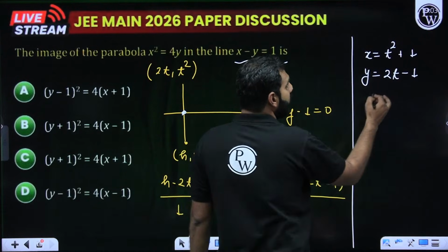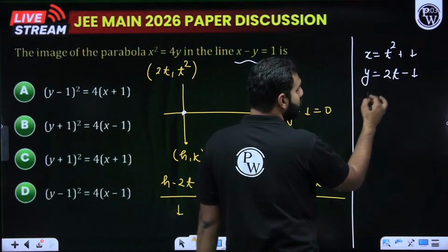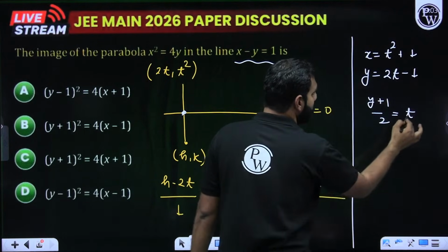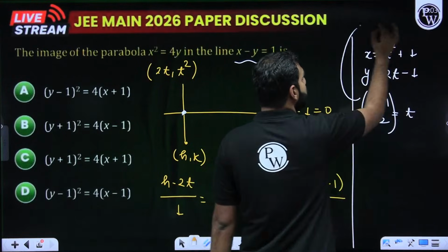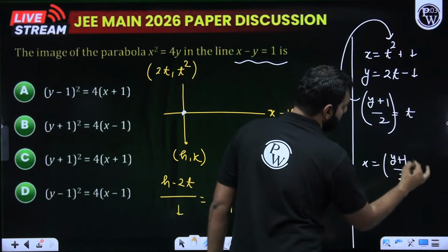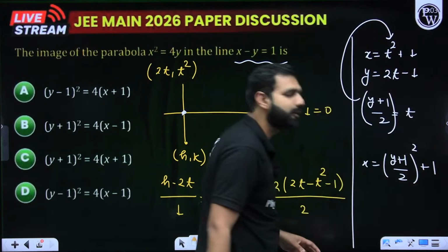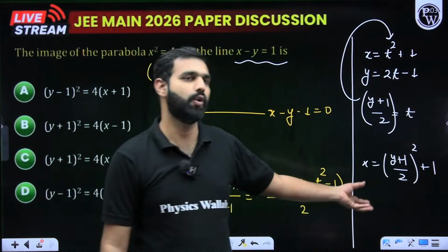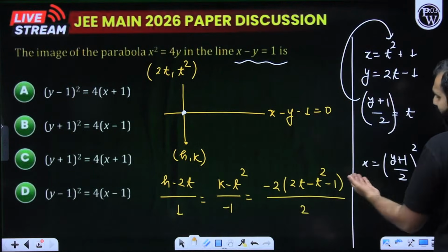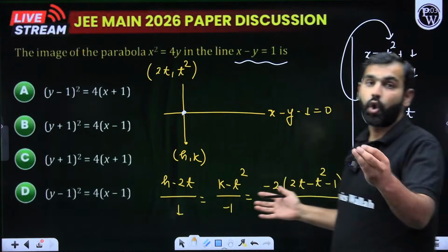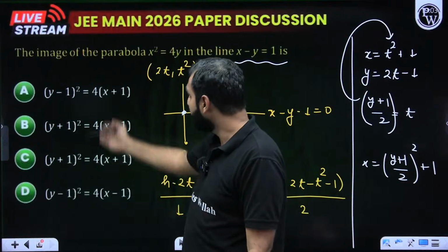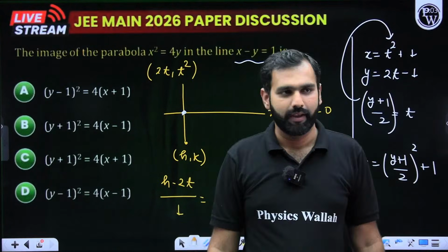So from here, 2t minus 1 is y, so (y plus 1) by 2 will be t. Can I substitute this value of t here? With that, I'll have x is equal to ((y plus 1) by 2) whole square plus 1. Now I leave it up to you. Can you not simplify this? Can you not get the answer after simplification? I hope most of you have started seeing the answer, and a lot of you, without even writing a word or a number on this sheet, must have predicted the correct option. Can I move ahead with that?